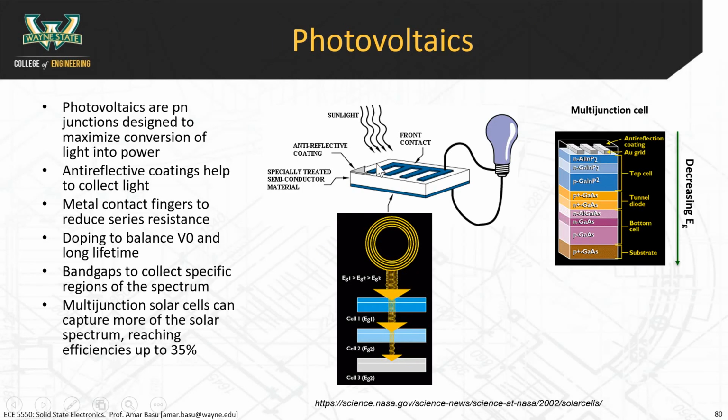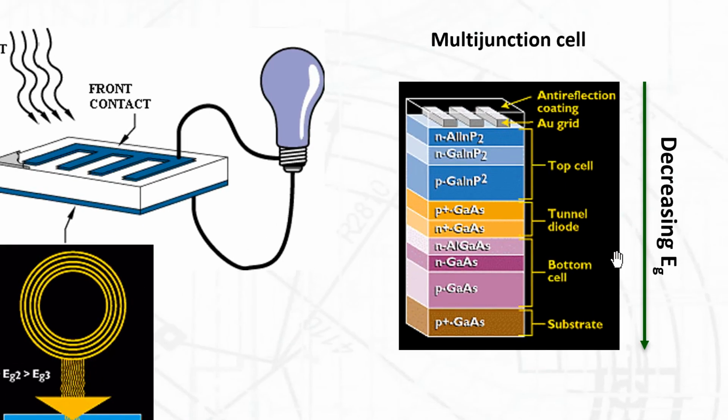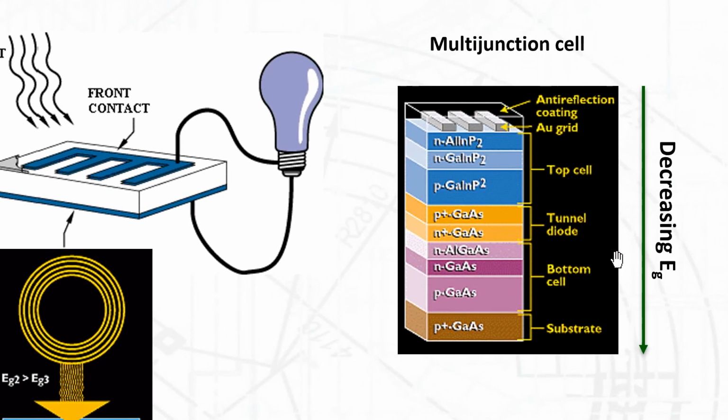You don't want to have resistive losses in the diode. So that's one of the reasons why they put the metal fingers on there. And then one other thing here is that, as you know, we just talked about the fact that there's light of varying wavelength coming from the sun. So not all materials are going to capture all regions of the solar spectrum, right?